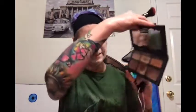Take off my bake off. I'll be right back. Hey everybody, I'm back. I got my eyebrows on, my eyeliner, and my mascara on. Now let's put some contour on here. Be using the Shade and Light palette. Using the two darkest shades here, mixing them. Give it like a bronzy look here.